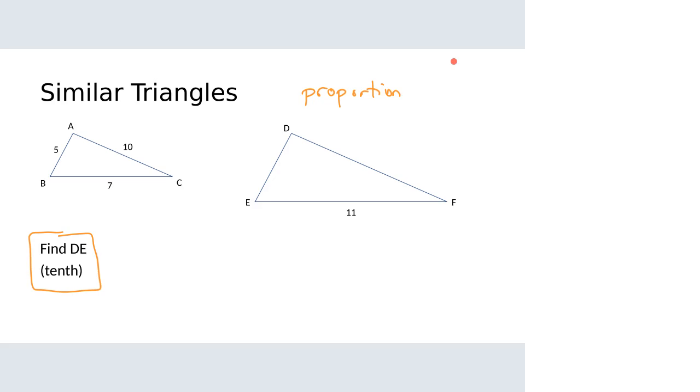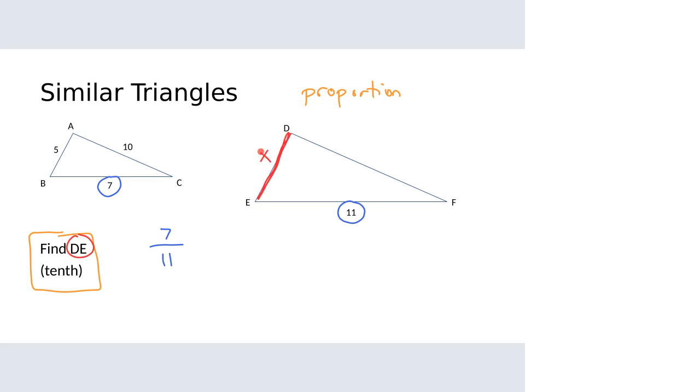And here's how we're going to do that. We're going to take a look at what we know. What we know over here is this 11. That's going to be an anchor point for us. That 11 is going to be really important. And we find the corresponding part in the other triangle, and that's this 7. And so what we can do is set up this ratio that 7 in the small triangle corresponds to 11 in the big triangle. With that in mind, I want to use that same logic to say, all right, I was asked to find DE. That's this side right here.